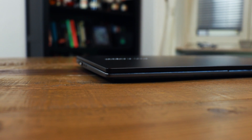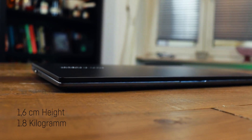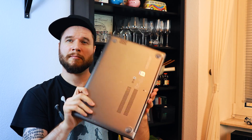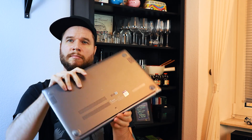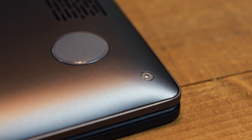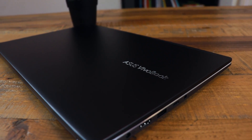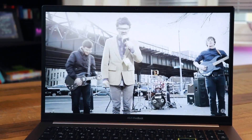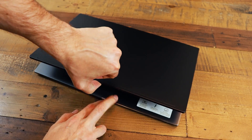The notebook is built very firm with a sleek and subtle design in a full metal aluminum body with a height of only 1.6 centimeters and a weight of only 1.8 kilograms. It's available in multiple colors like red, green, or white — this unit's color is called Indie Black. I really like the build quality, it looks very valuable but the material is sensitive to fingerprints. The notebook seems pretty small for a 15 inch unit due to its screen-to-body ratio, reminding me of a 14 inch Asus. Opening the screen requires two hands.